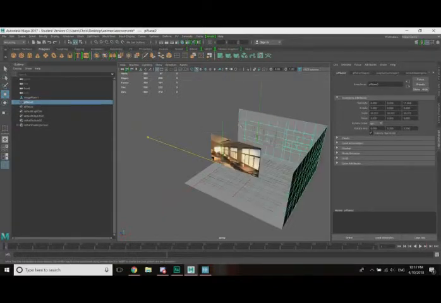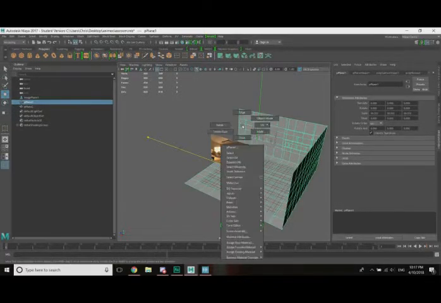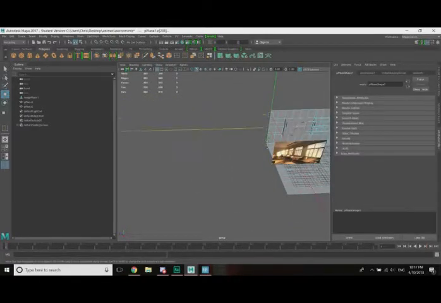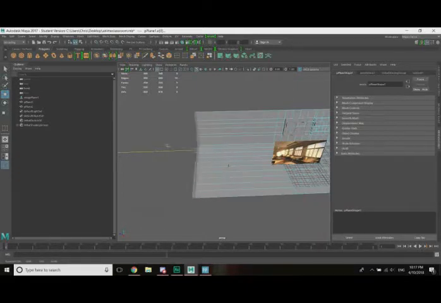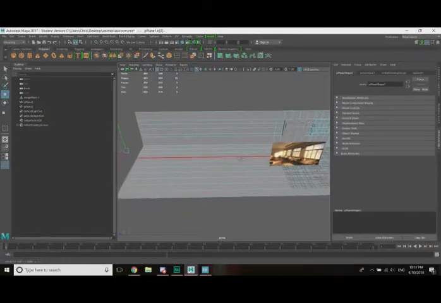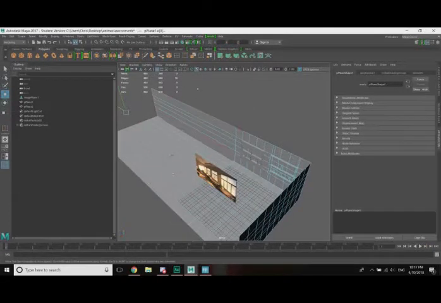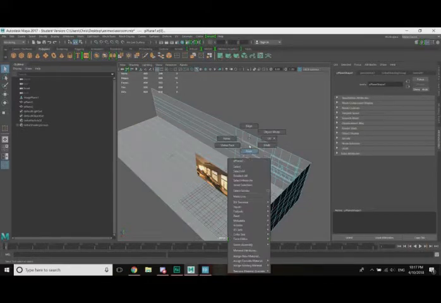And as you can see, it's not actually gonna fit in the room. So what we're gonna do is I'm gonna select that object, go to edge mode, and select these edges. And with the move tool still selected, just drag that out. Now this is a bit longer than I think I'm gonna need, but this is just so I don't have to resize it again.